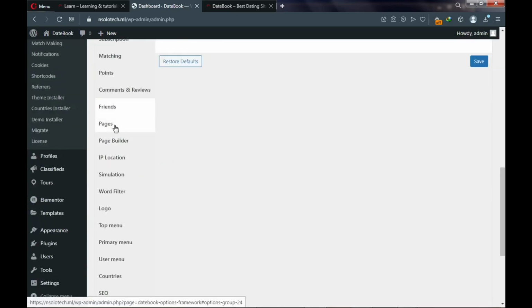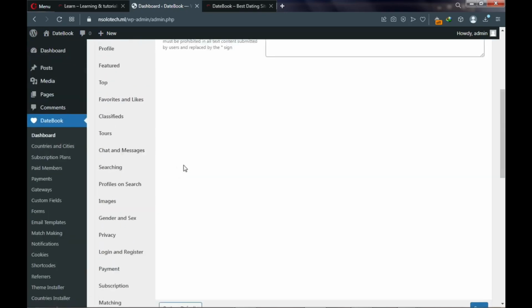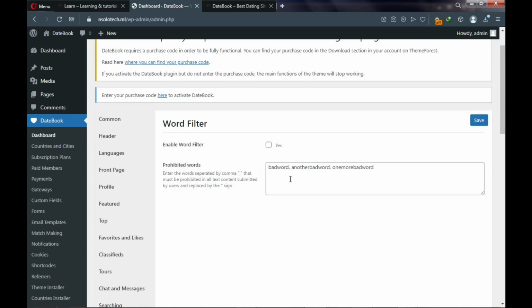Okay, pages, this is where you manage your pages. That's self-explanatory. Page builder. Okay, and we're using Elementor. Okay, IP location, simulation, word filter. So this is important. Now if you want to ban certain words on the website, you don't want people to be able to use those words, you can go to word filter and then you ban your bad words there.